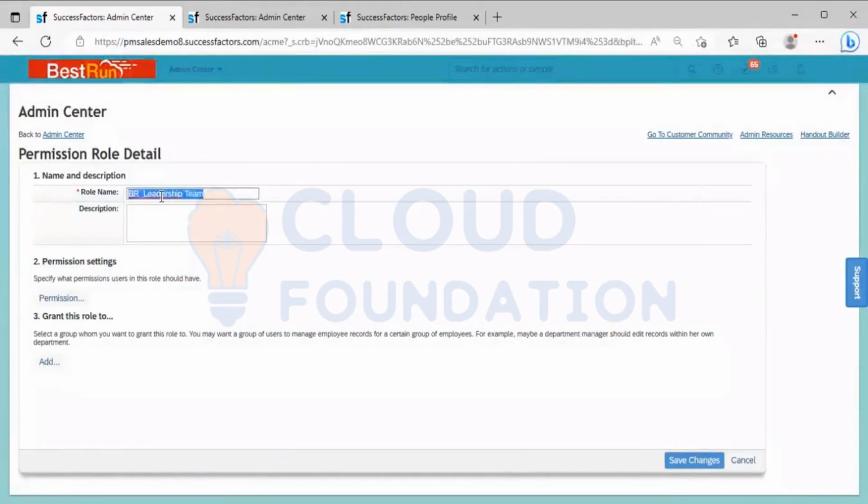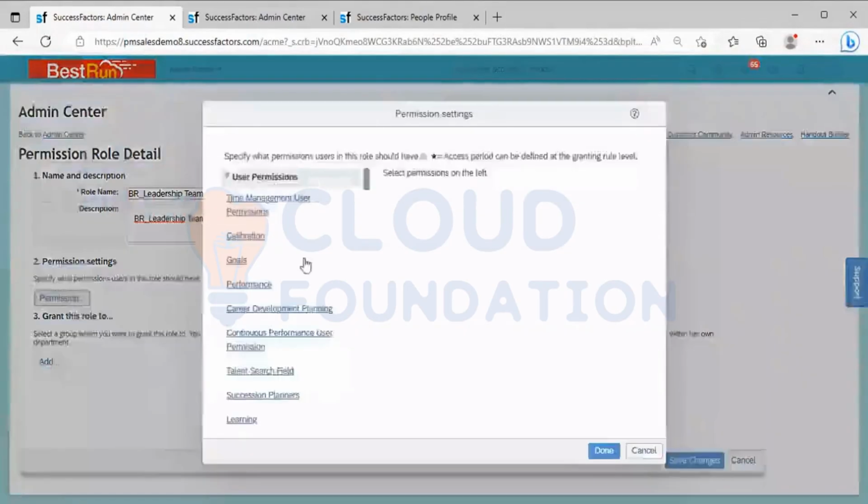I'm going to specify the same name here also, and select the permissions under the permission settings. And I'm done with the user permission.